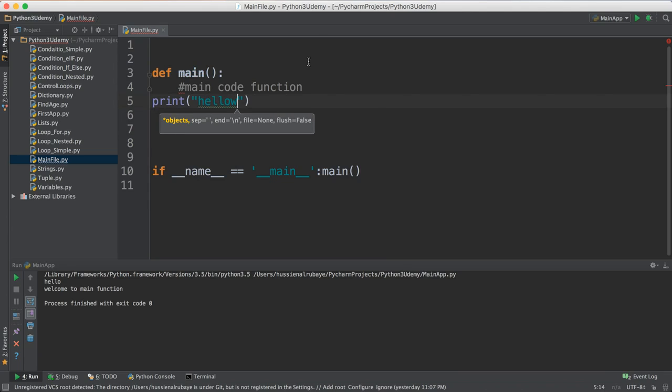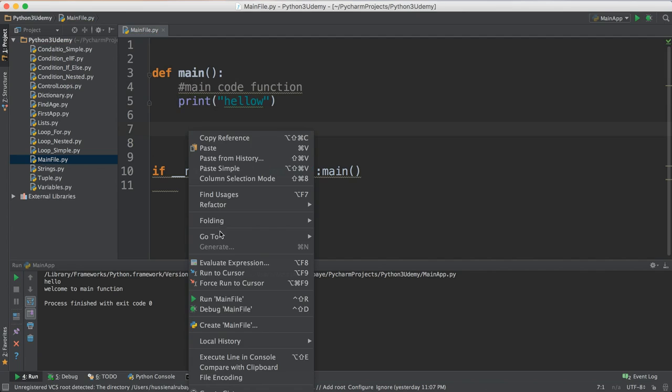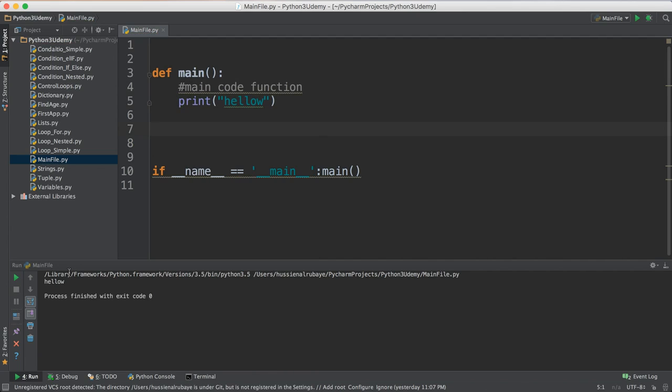For sure you will have an error, because this is a function and you cannot add the code here; it should be inside it. So make it in this place. So now let me run it and see. Will it print hello? Yes, it prints hello. I don't know why I always add W with hello. Okay. So basically that is how the main function works in Python.